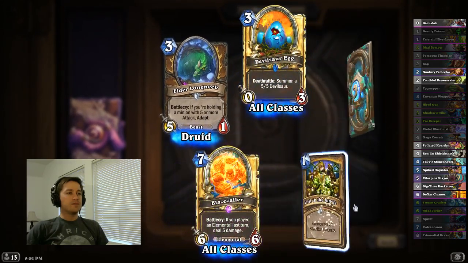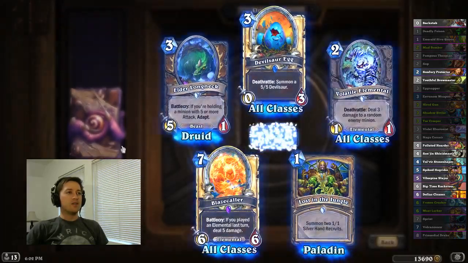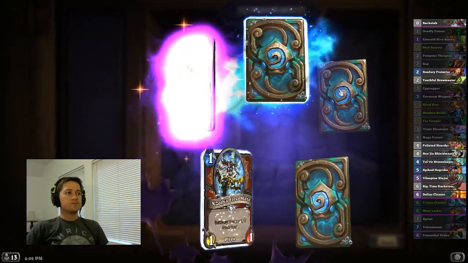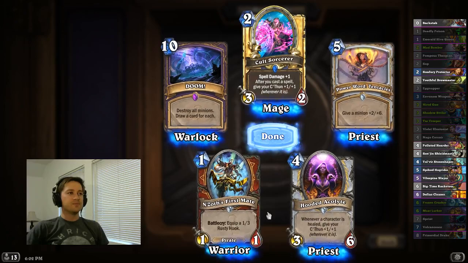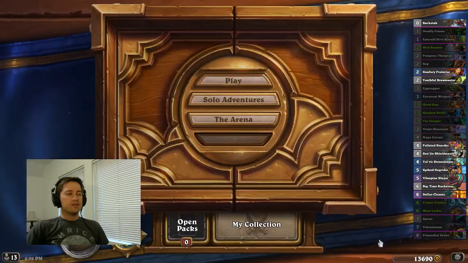Oh man, nice rewards. Cool, golden Blaze Caller and a golden Egg. Wow, those were really good rewards. Got a golden Cult Master too. Cult Sorcerer, different card.